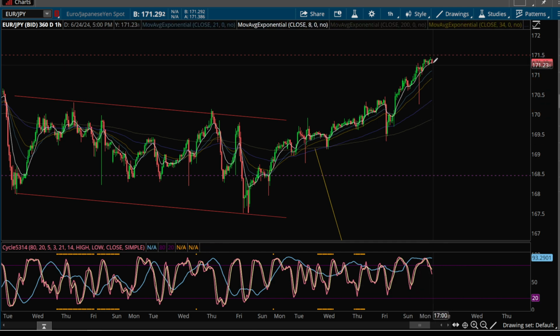Same thing. If I see an 8/34 cross to the downside in the 1 hour, I'll look to take a 15-minute 34B or something as I'm getting that 8/34 cross, but it's not set up yet. All right, so that is about all I got.